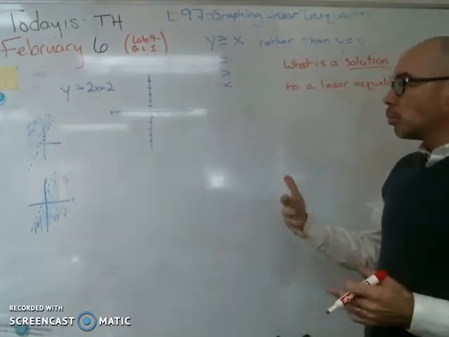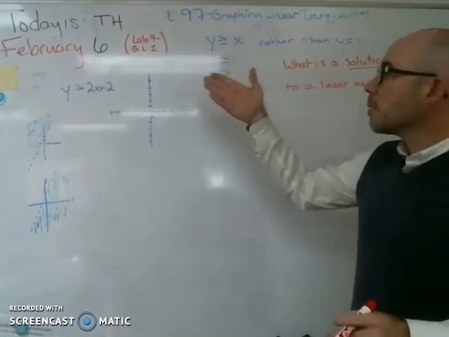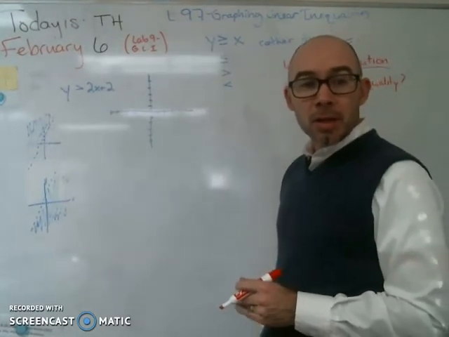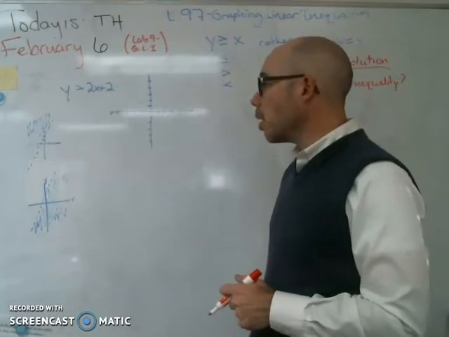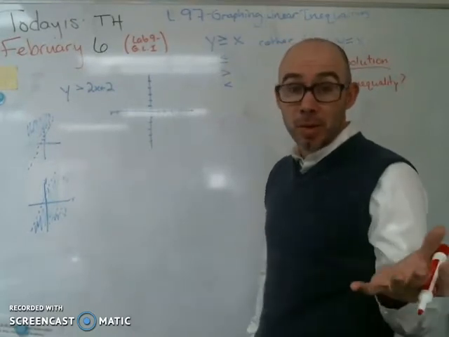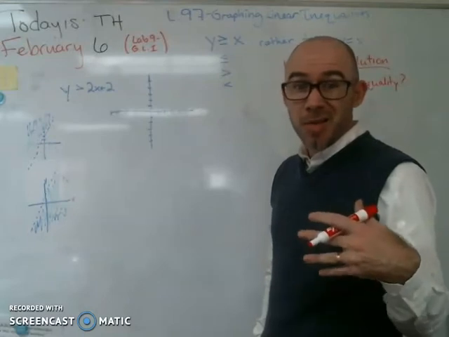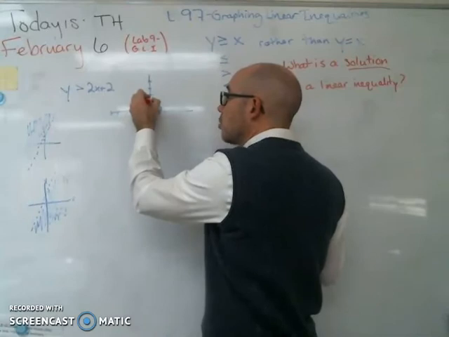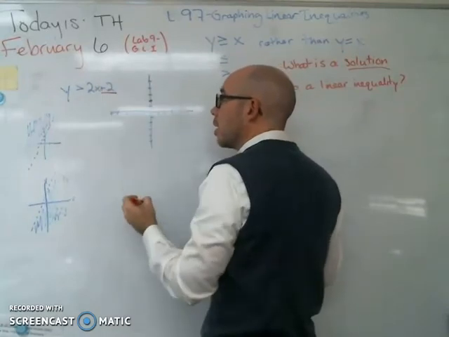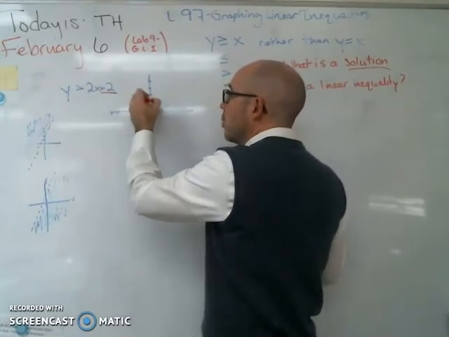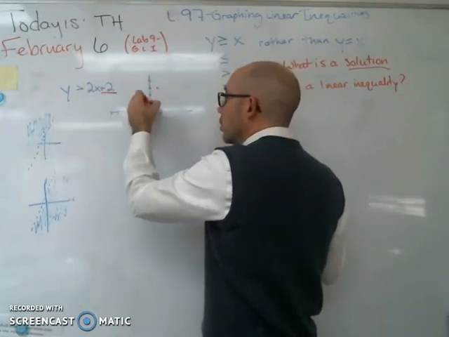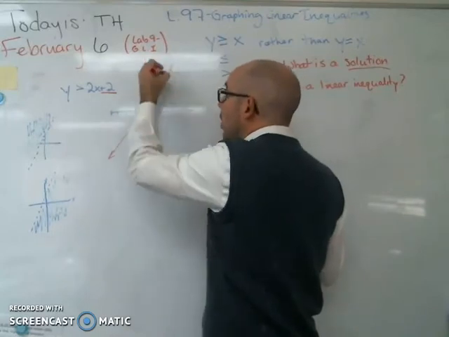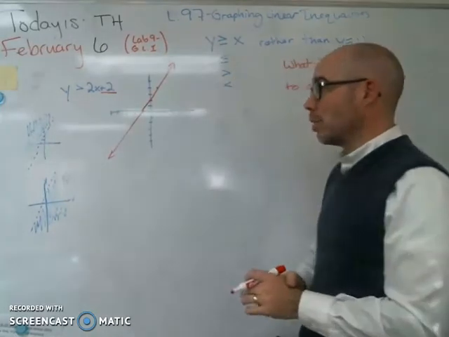So we're going to get something like this: y is greater than 2x plus 2. What I want you to do first is just think of that as equals, and graph it. So I go up to 2, my y-intercept, and then the slope of 2, so I go 1 over and 2 up, and connect it. There we go. That's a good approximation of if it was y equals 2x plus 2.